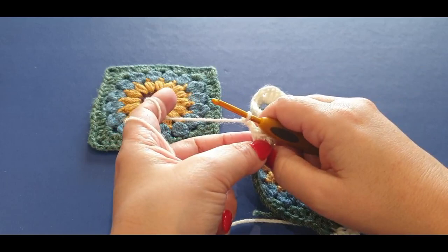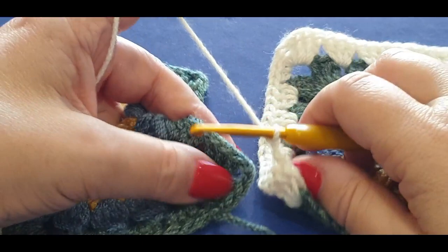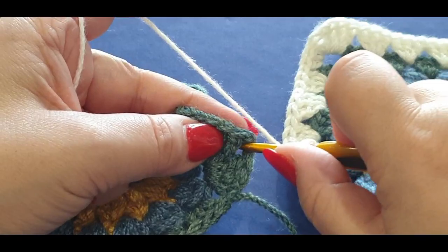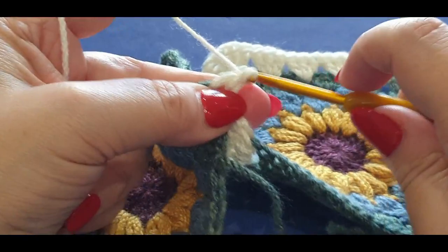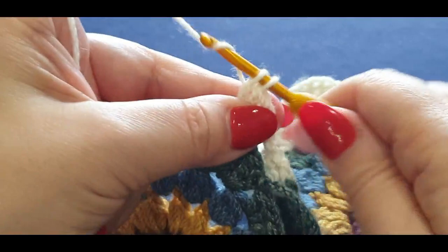Then you're going to grab this other corner, a little bit awkward to start with. Let me bring that up a bit so you can see. It's a little bit awkward to start with, but once you get the hang of it, it's easy. You're going to do a normal double crochet in that corner, like so, just one. Try not to leave this stitch too loose, the one we just did, the join. And your second double crochet, and your third double crochet. And you should officially have that look there.